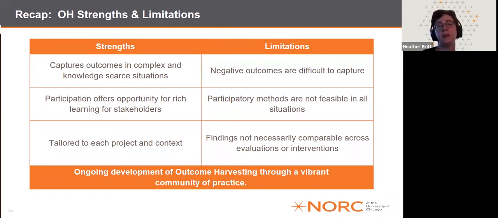Again, it needs to be tailored to each project and context, but the trade-off on that is that findings are not necessarily comparable across all evaluations or interventions. So come back and take a look at this when you're making a decision about going forward and weigh the pros and cons for your own situation.